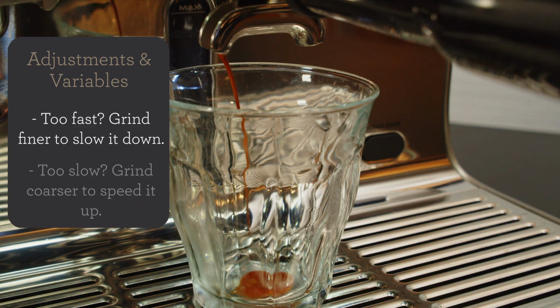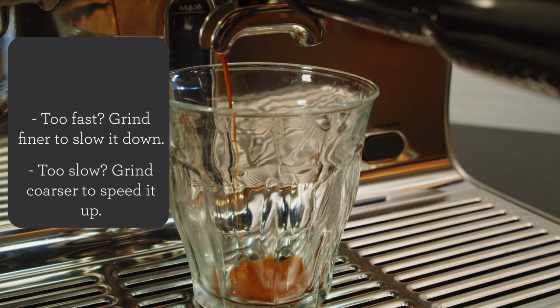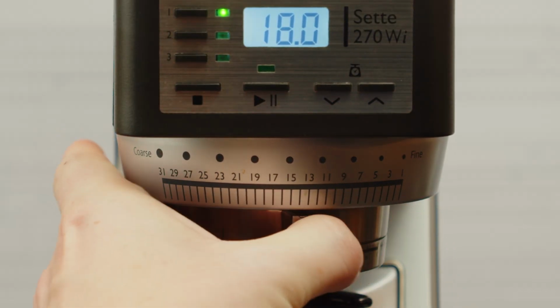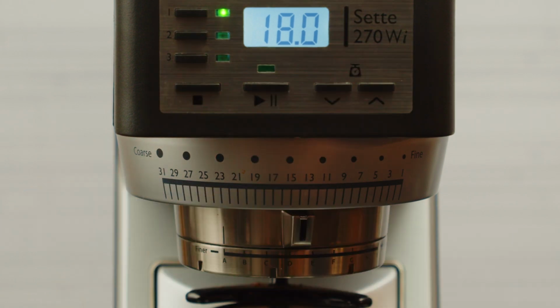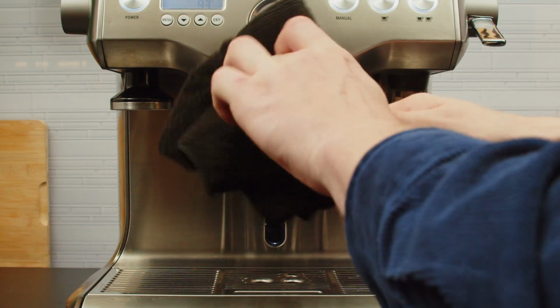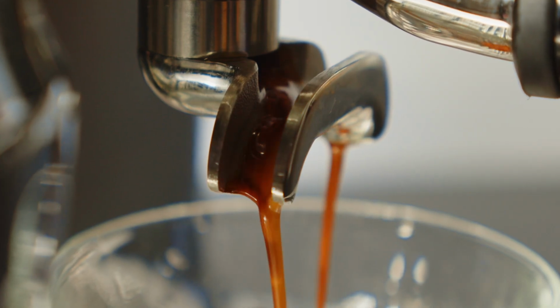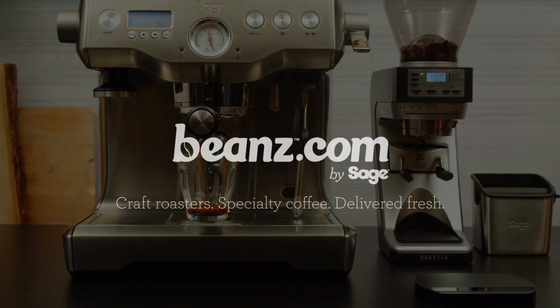If the flow is too slow, the coffee could taste bitter or roasty. This is called over extraction. Adjust the grind a couple of notches coarser to speed up the flow of water through the coffee bed. Over time, all these steps will become second nature, and you'll go from having good coffee sometimes to great coffee every time. And you'll know exactly what you did, and more importantly, why you did it.